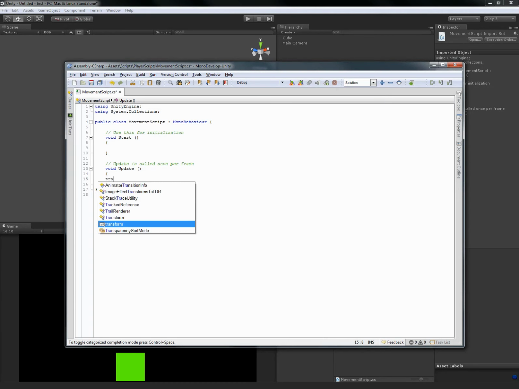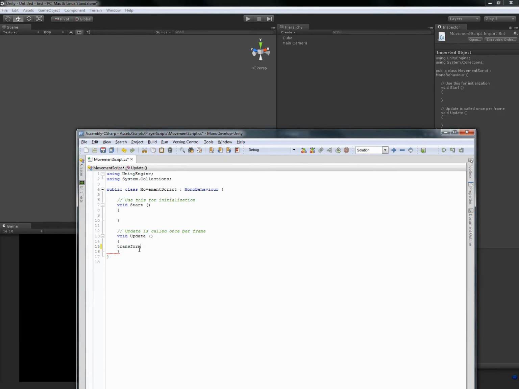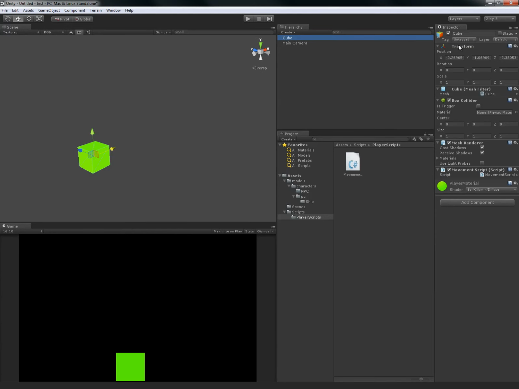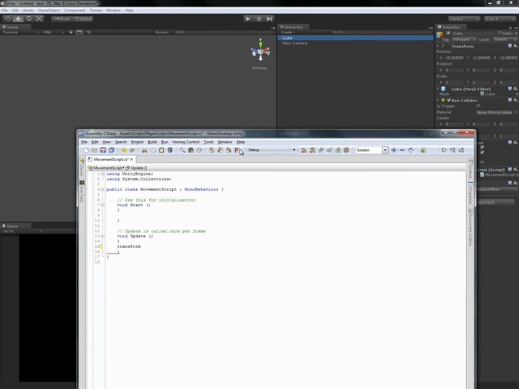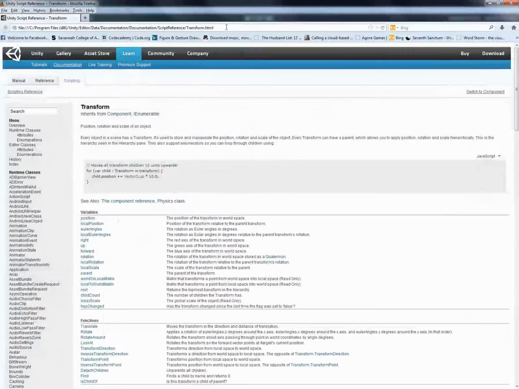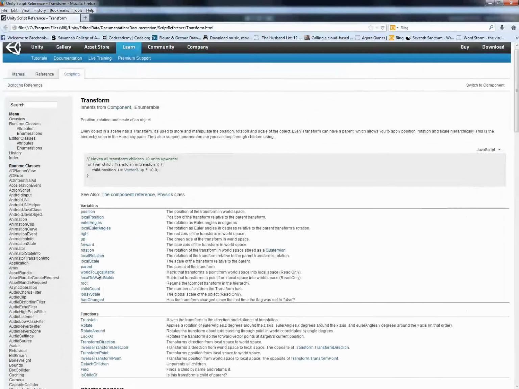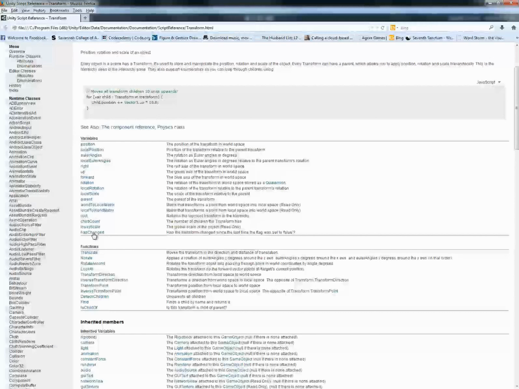So for example, if I was going to write the word transform, right? This one's actually pretty easy to understand its origin, because if I click on cube, you can see it says transform here. Okay? And as we move forward, I want to translate, so I will dot translate. And if you highlight the transform word here, and you go to help, and you open the Unity API reference, just by highlighting transform, it'll give you all these different variables that you can use with it in functions. So for example, here's translate.